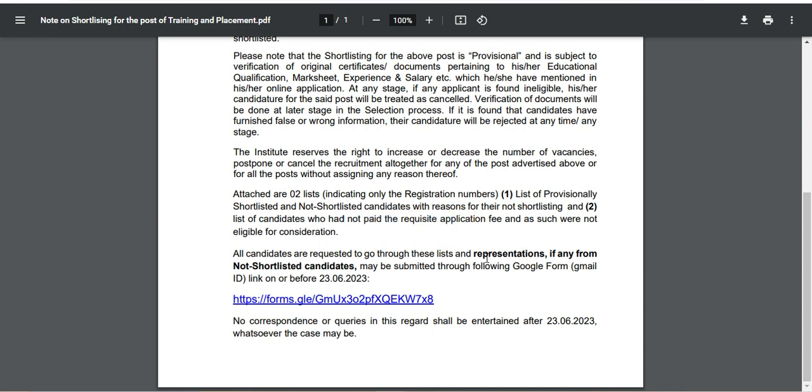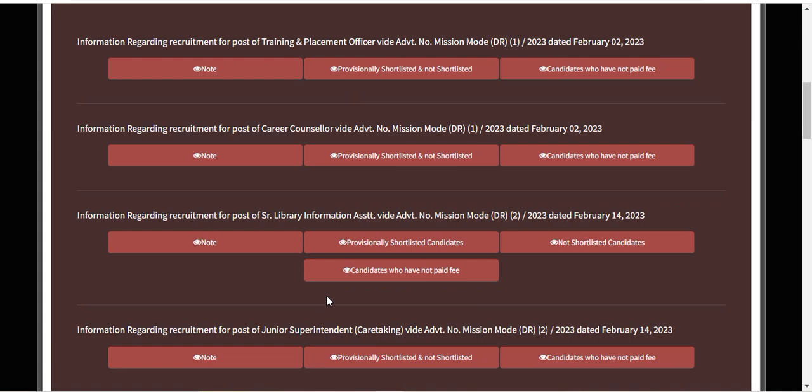Here they have written that we can file a representation up till 23rd of June 2023. They have given the link for a Google form. So if you have filled for any of these vacancies for which the notification has been published, you can see whether you are eligible or not eligible for the exam, right?